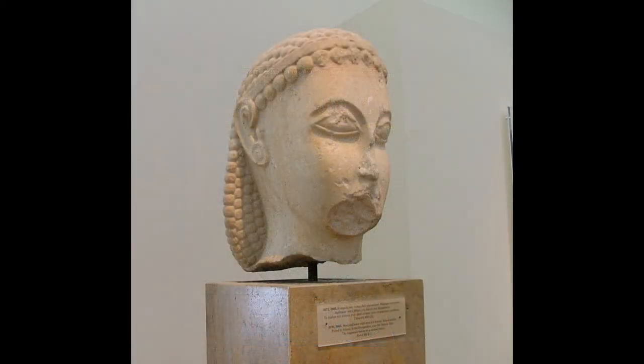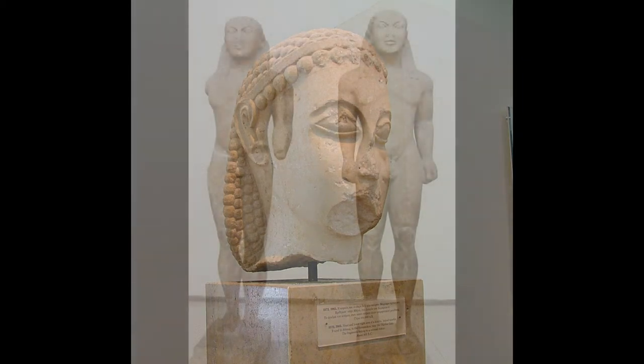Even if these vases are nice, when you think of Greek art probably the first thing to come to mind is sculpture. It is the Greek art form par excellence. We saw the very beginning of mainland Greek sculpture at the 13th century Lion Gate of Mycenae, but throughout the dark ages after that there is hardly anything in the way of carved stone for hundreds of years. This is the so-called Dipylon head in the Athens National Archaeological Museum — it's from a funerary monument of the 7th century, and is considered to be all that's left of the oldest large kouros, or statue of a man, in Greek art.